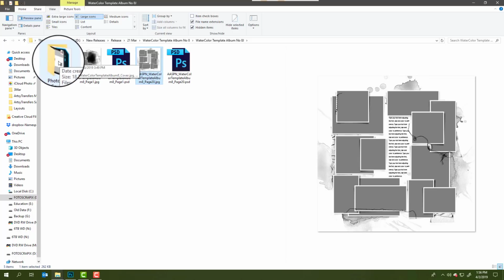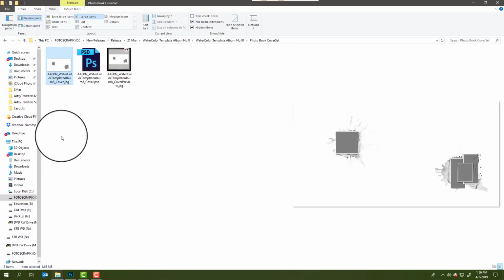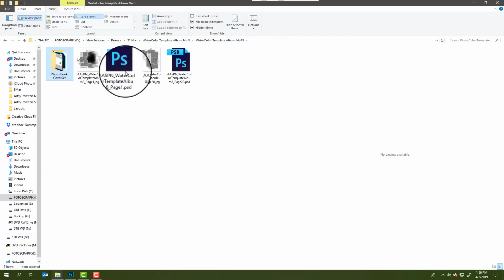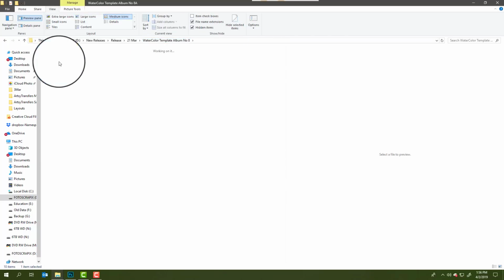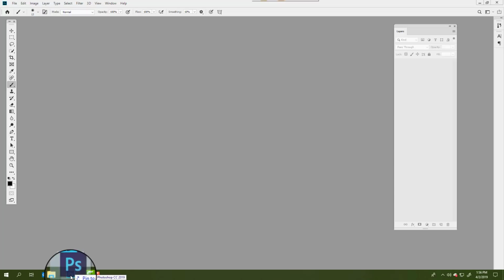I also include a photo book cover set, and this is designed to specifically be used with Peekaboo photo books. You may be able to modify this and use it with other printing providers. So let's go ahead and take a look at one of these templates. I'm going to go ahead and bring in page number 2.